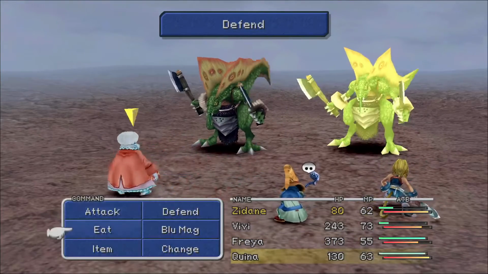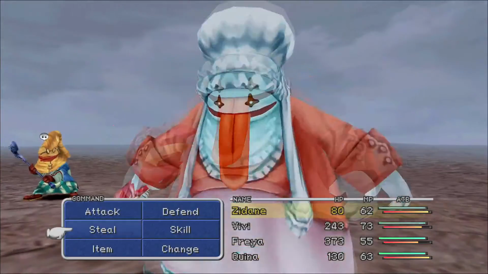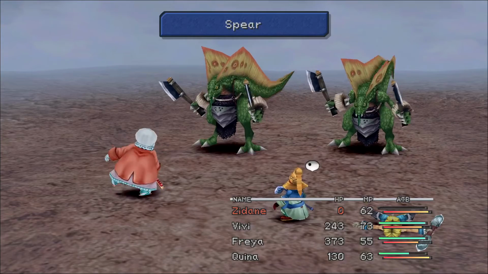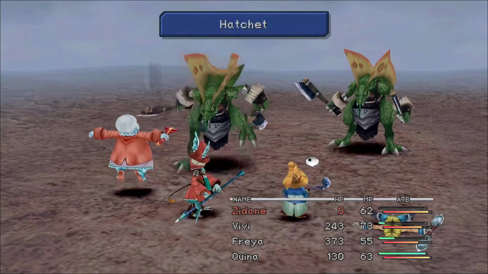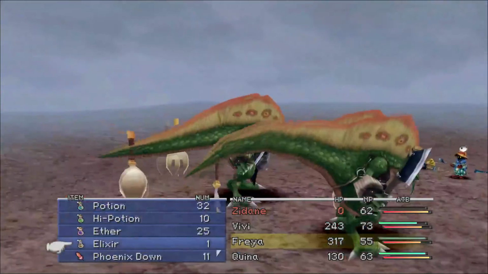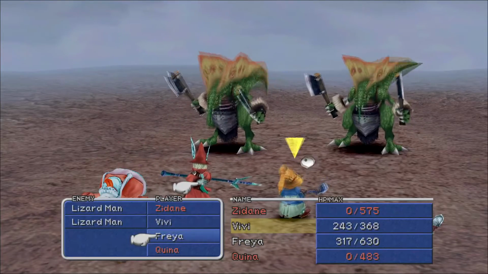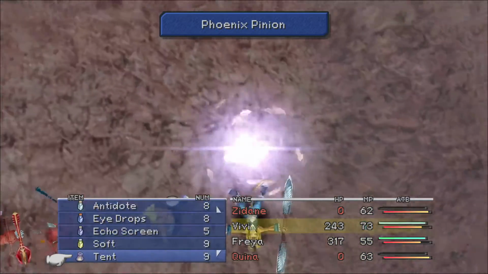Go in sense. Eat the first one, please. No, you leave me alone. You get a miss. Haha. Come on. Ugh, no can eat until weaker. Great, Zidane is dead. That's always awesome. Get out of here. Stop. Alright, Freya, can you win this dude? Where is it? What? How is Quina dead? You please go, Freya, thank you.